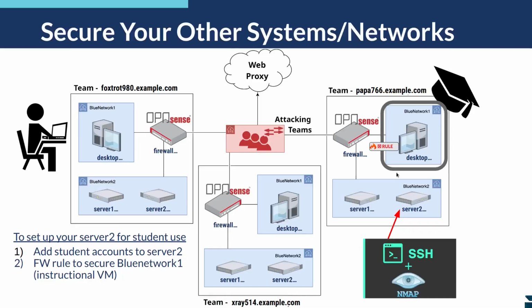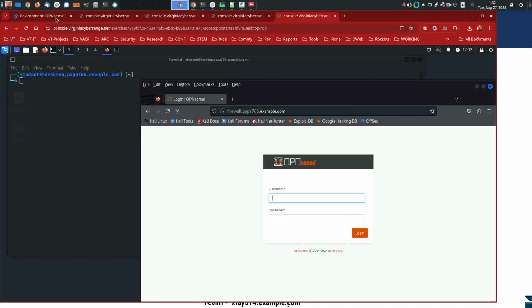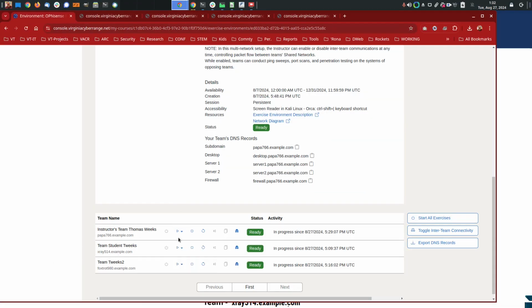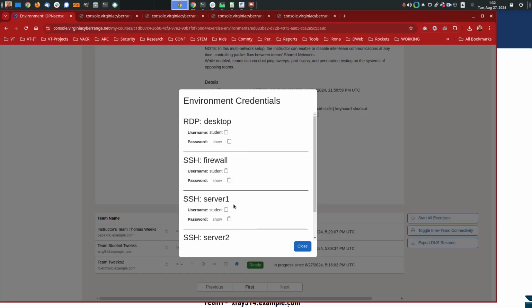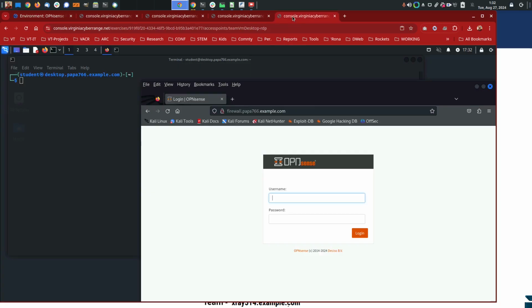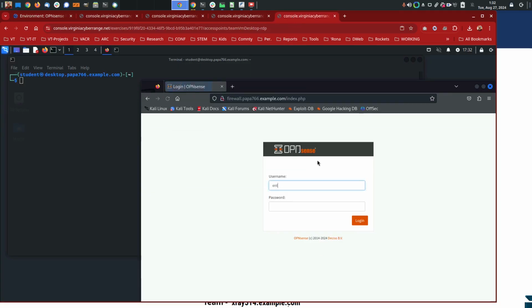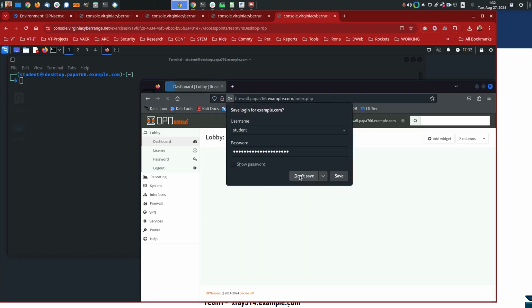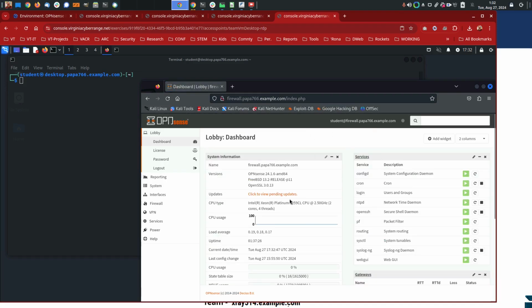Let me get my password, Papa, server 2, this is the firewall password I'm getting. You can save it, by the way, unless you're worried about them hacking your desktop, then maybe not. I never recommend that, actually.